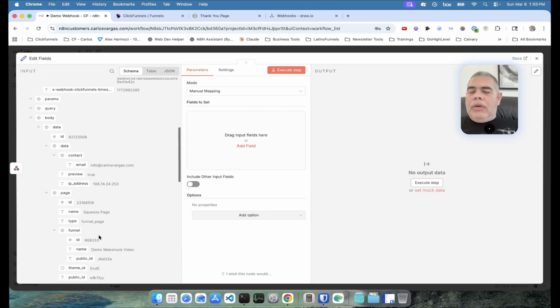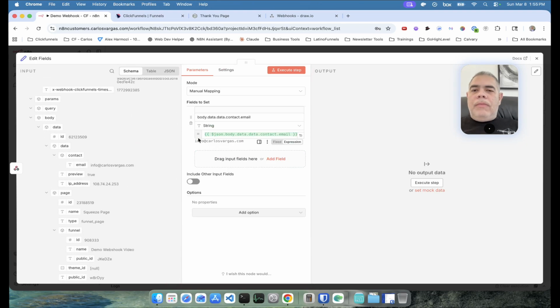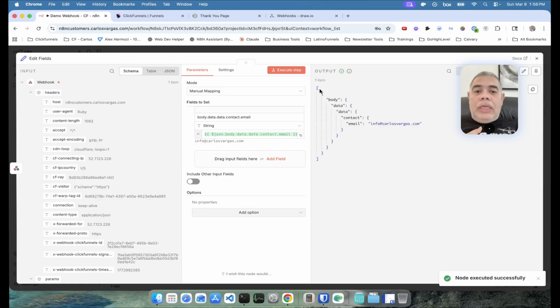So if I got the email, all that I had to do is drop the email. And now when this whole process works, it receives the webhook, it extracts the email or the information that I passed, and now I can take a decision what to do with it. So I can now execute this step. You see that it created the email. So now all that is passing forward is just the email. So I can just keep that and don't have to worry about anything else. And I can pass that information to the next step.